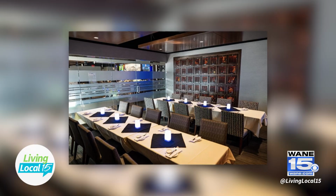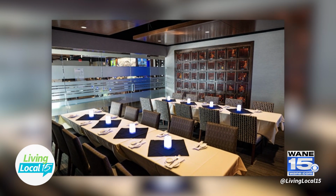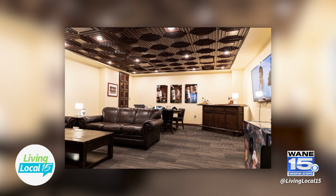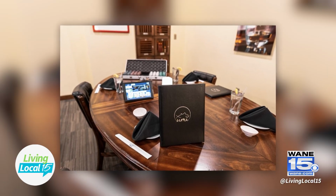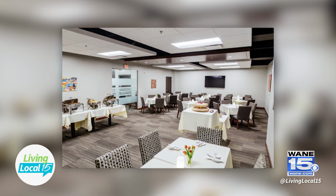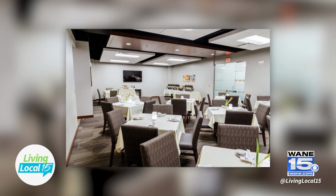So on the main level of the restaurant, we have our event space called the Whiskey Lounge, and it houses some of our beautiful wooden whiskey lockers. And then on the lower level, we have an intimate space called our Owner's Lounge, and it has leather couches and chairs, big screen TVs, a nice oval oak table. So a lot of different event opportunities there, but a little bit more of an intimate space. And then we have what we call our lower level event space, and it's a large room that can be configured in a lot of different ways and can host up to 70. Wow, that's really exciting.